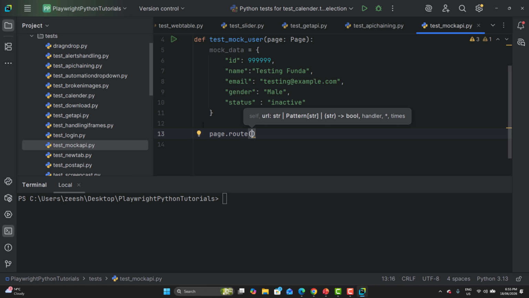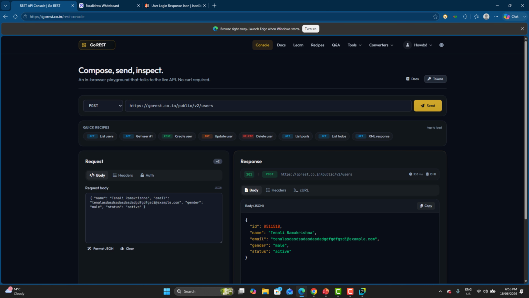Then we use the lambda route, and we will ask route to fulfill with the status 201, content type, and the mock data. The reason is that if I go back here, we have a status code 201 and a JSON response, and this is application slash JSON if we talk about the header.